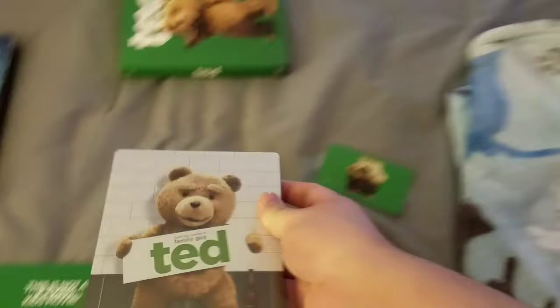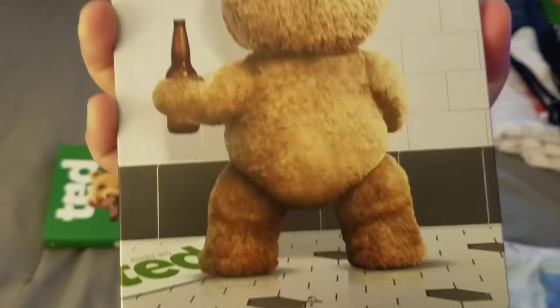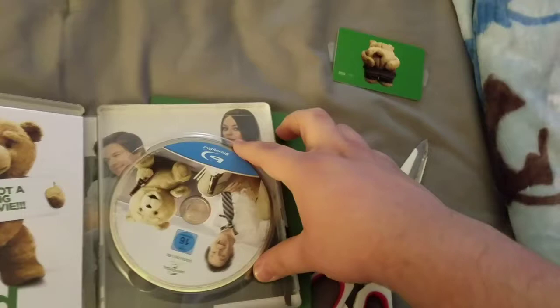Let's go ahead and open this up. Also, something I didn't notice until right now, he's holding the Ted logo in the back. He's like, hey, it's my movie, Ted. And then you turn around, and it's like, okay, I gotta put this down. I gotta take a pee. And that's funny, because that title looks like he's literally coming out of his you-know-what. But let's go ahead and look at the inside here. Getting way off topic here.